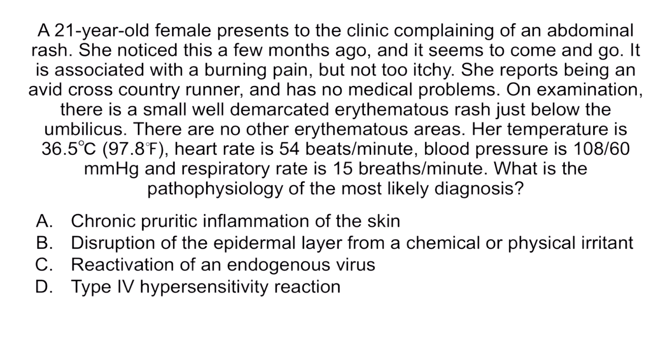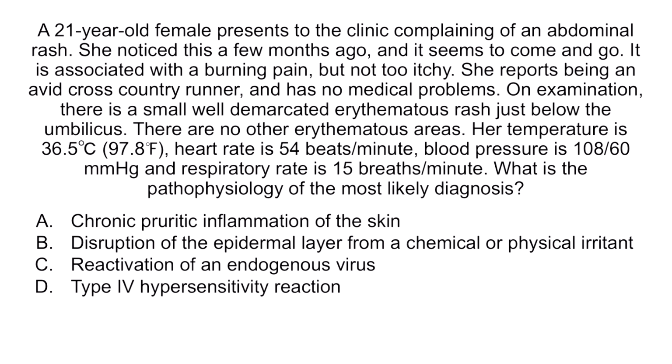A 21-year-old female presents to the clinic complaining of an abdominal rash. She noticed this a few months ago, and it seems to come and go. And it's associated with a burning pain, but not too itchy. She reports being an avid cross-country runner and has no medical problems. On examination, there is a small, well-demarcated erythematous rash just below the umbilicus. There are no other erythematous areas.